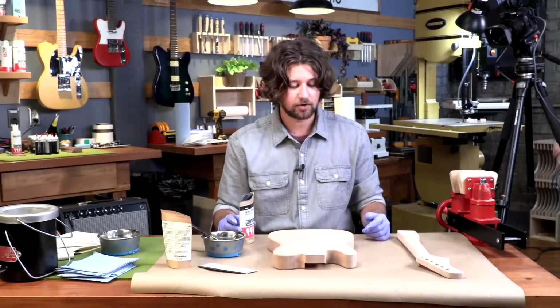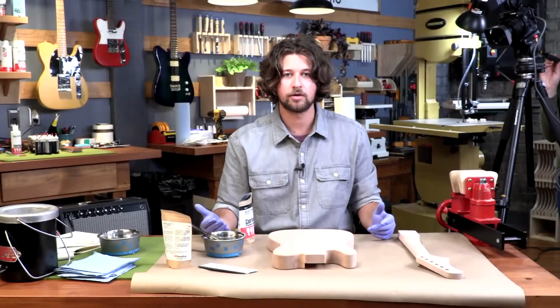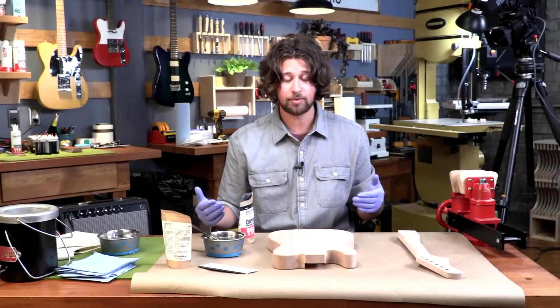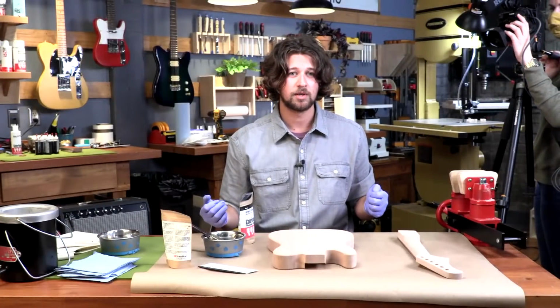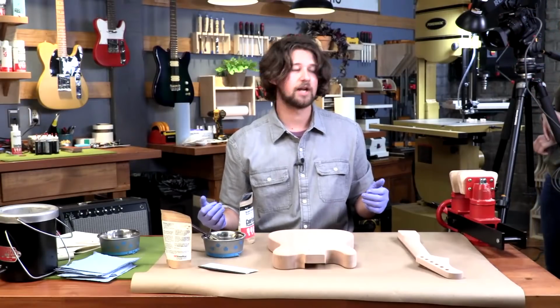Like Nick said earlier, you could use any color grain filler you want. You could use a clear, a white or a gray, whatever you want to get the look you want. I wouldn't put black grain filler on a white guitar, or a guitar that you want to be solid white. It'd be kind of like wearing a black tank top underneath a white dress shirt. It would look kind of funny.